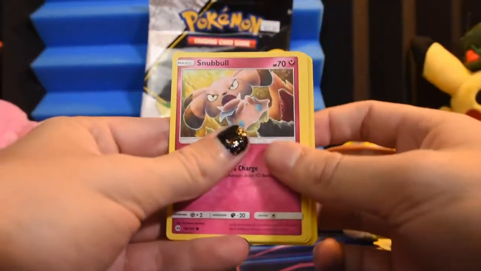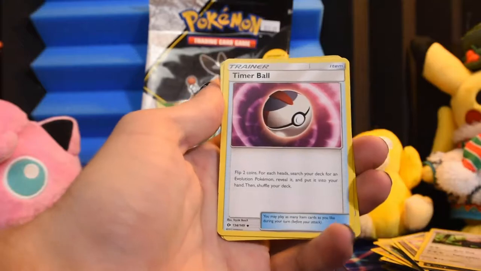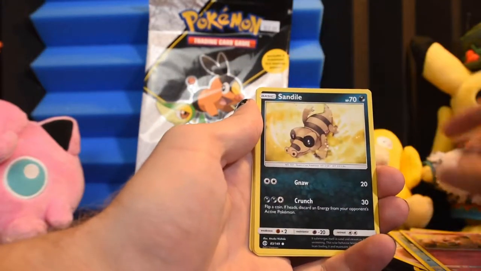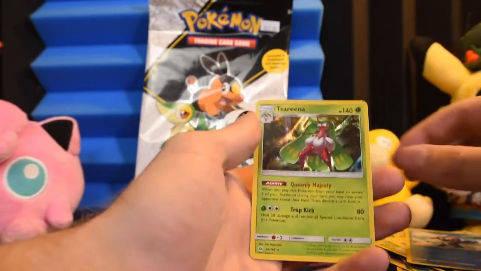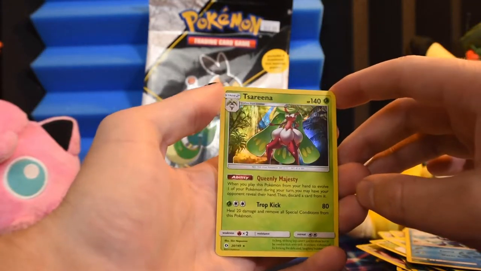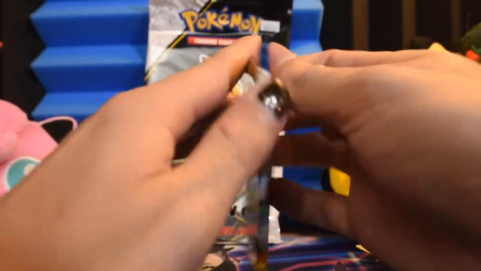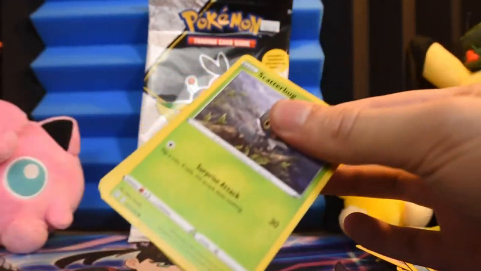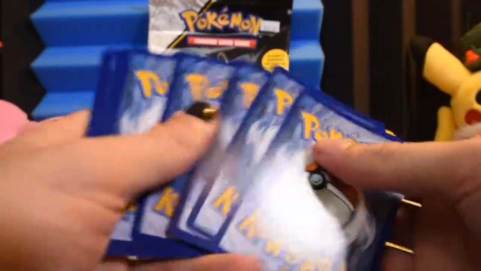There's a code. Four to the front, energy to the floor, Timer Ball, Brionne, Poliwhirl, Snubbull, Sandile, Pikipek, Carvanha, Togedemaru, Popplio, reverse, and a holo, Tsareena. I never know how to say this one. The apple bottom jeans girl. Because she's got a bulbous bottom. Oh, this opens way easier than the Sun and Moon one. Crap! Why are these flips and not slides like they are in a booster box?